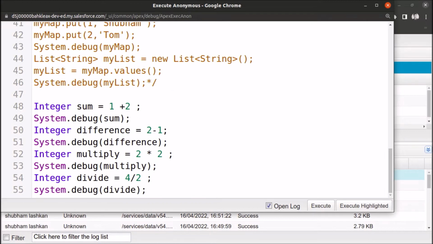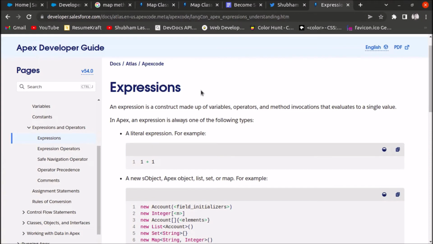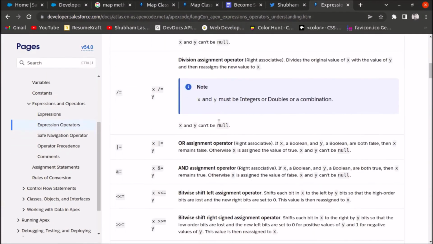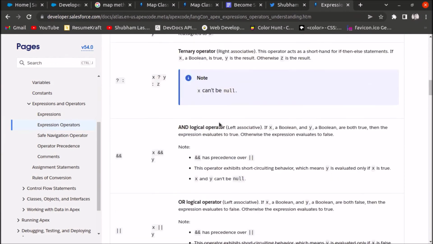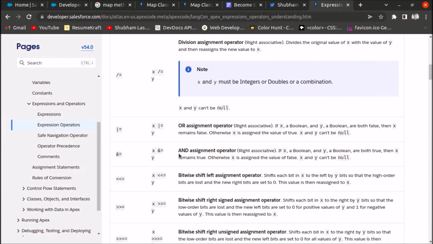Now let's go to the document of the operators. So this is the document for expressions and operators. You can find all types of operators in this guide. In the operators section you can see there are a lot of operators. These are our logical operators, or, and then here and.